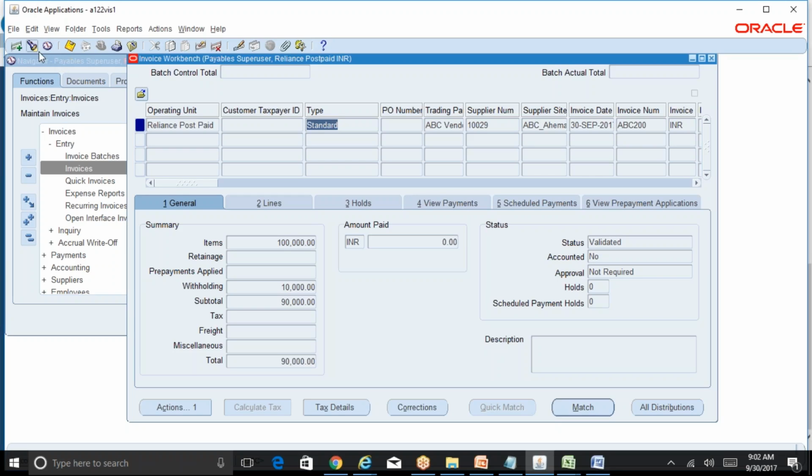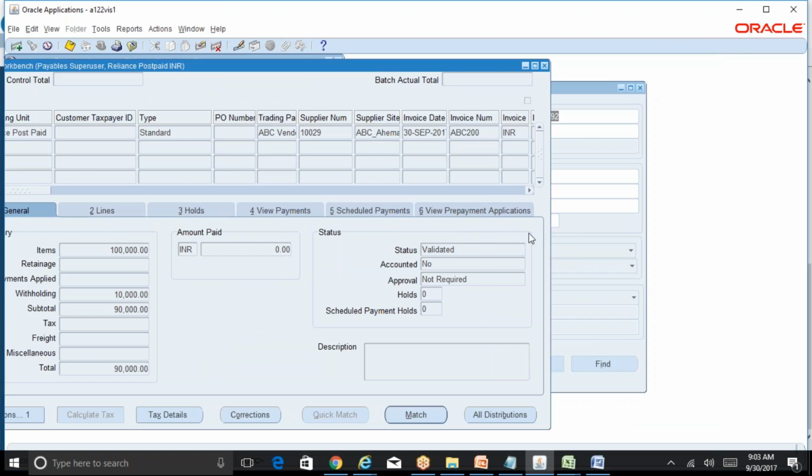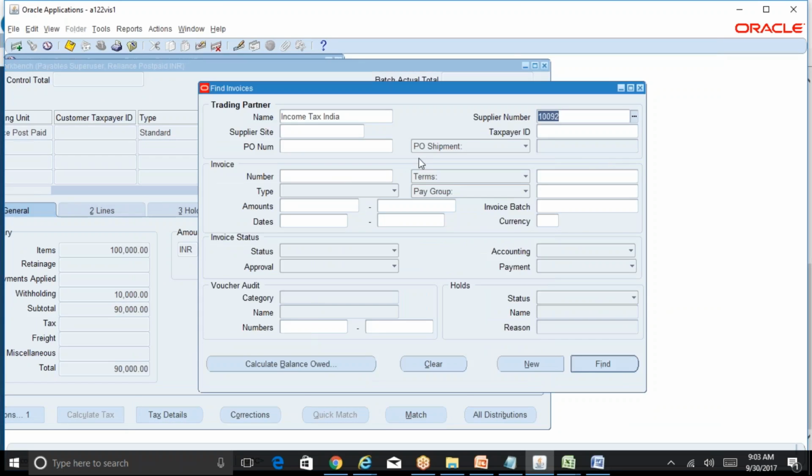So now what we can do is click on find. Income Tax India, and look for the amount of 10,000.